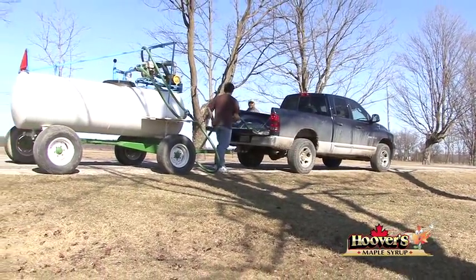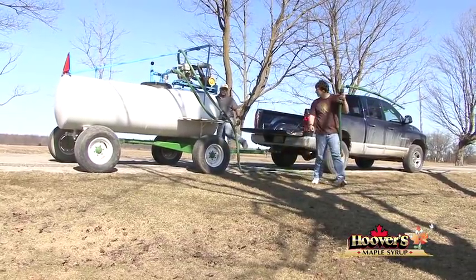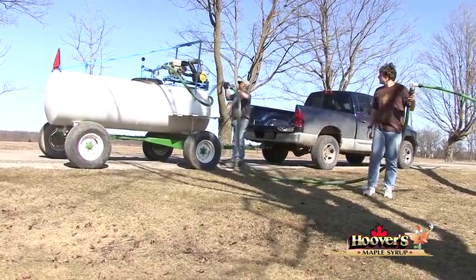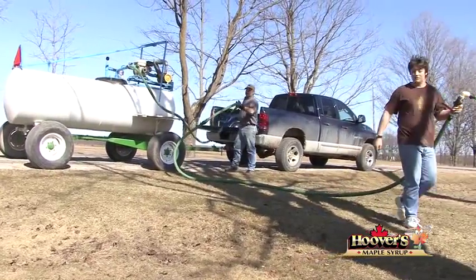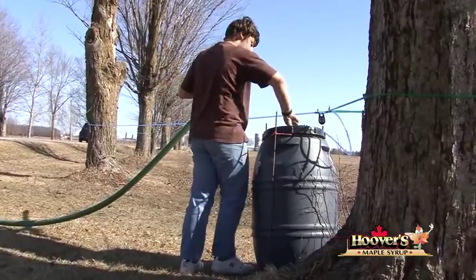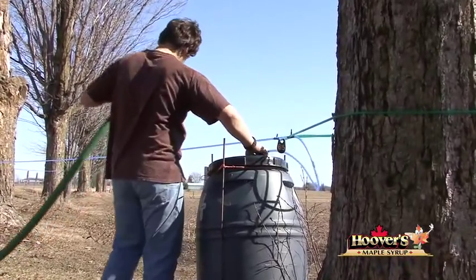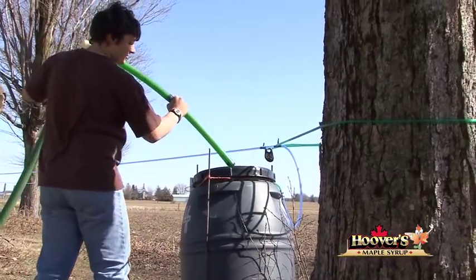Collecting the roadsides, we have a wagon that we pull behind our truck. There's a vacuum pump on that wagon which sucks the sap in just like a big vacuum cleaner, and we can suck 40 gallons of sap into that tank in under 2 minutes. And we have 500 taps on the roadsides.